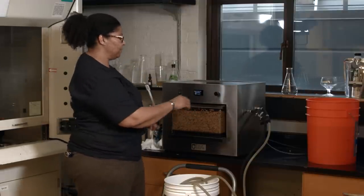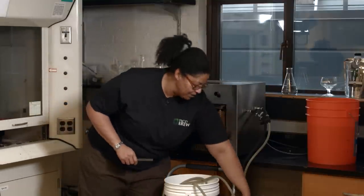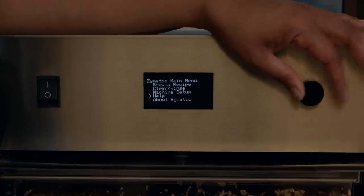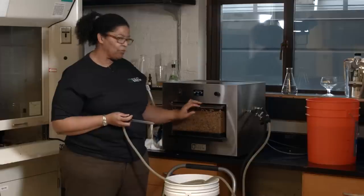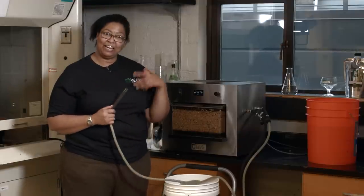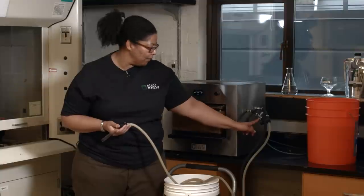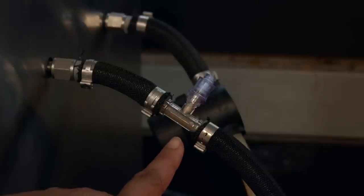I hit exit the brew, go to the main menu, and we're going to Help. I take off the chiller end and put it in my keg cleaning wand — remember they're universal so it doesn't matter which one you pick up. I push Help and get to Circulate, and what this is going to do is run both pumps to push out the wort, run it through the machine, and deposit it in the keg. I know it's happening because I can hear it sucking up, and since I have a dark beer I can also see it going through the tubes. You can also look for it in your sample port. I want to stop it when I see nothing but foam pushing through — then I know the process is complete.